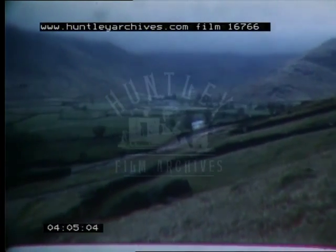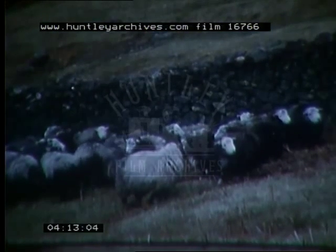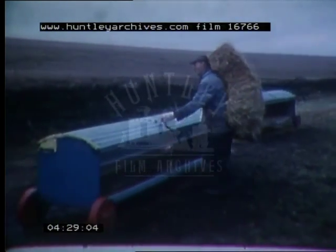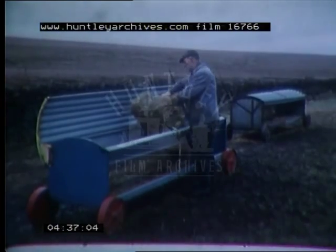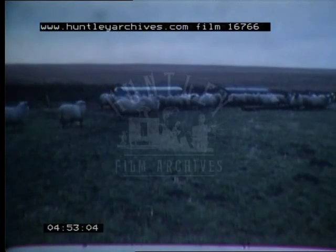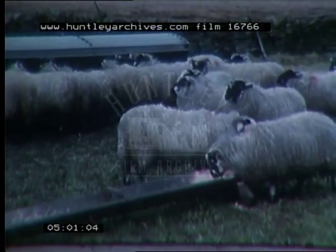The second alternative is to winter the ewe hogs on the better land at the foot of the mountain, near the homestead, known as In-Byland, or in Wales as Preet. Sheep need some shelter from driving wind and rain, even if it is only a stone wall. Being near the homestead makes for easier shepherding in the winter. From January there will be little or no growth of herbage, and the intensity of stocking depends on how much supplementary feed is given and on the degree of poaching of the land. If good quality homegrown hay is available, it may be possible to do without concentrates all through the winter, although minerals should be given separately to compensate for deficiency in the herbage. In-Byland is normally needed at tupping time and again at lambing time, so its use by ewe hogs may limit the size of the flock.